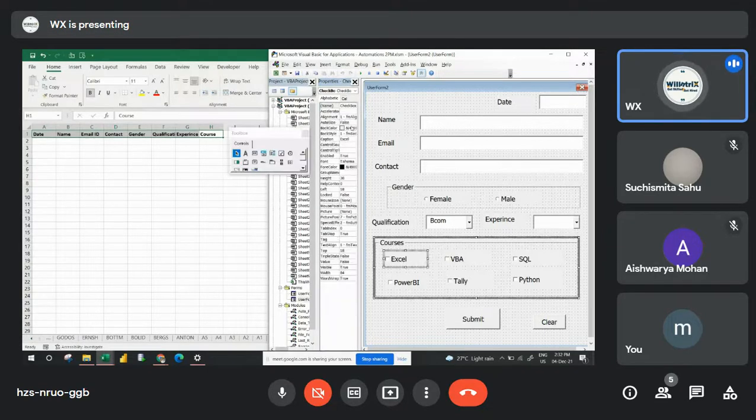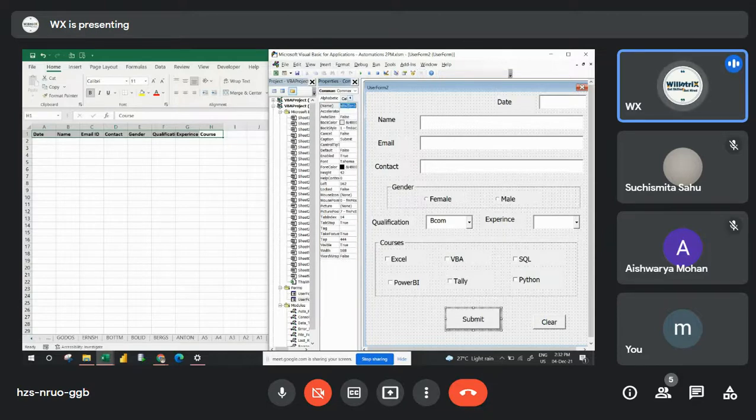And here I'll rename the course names with TXL, TVBA, TSQL, T Power BI, T Tally, T Python.